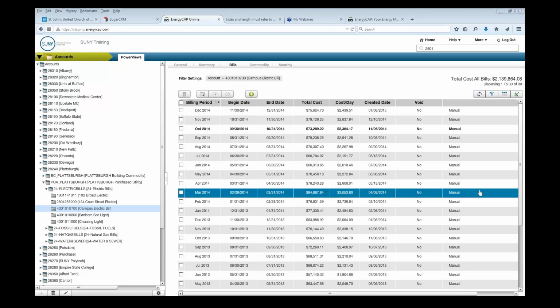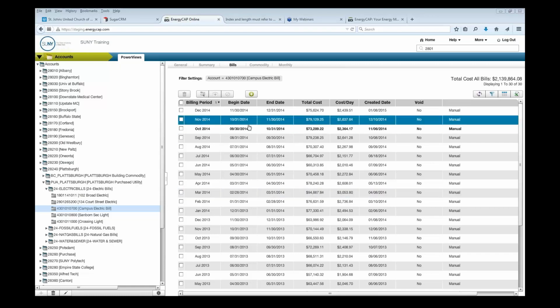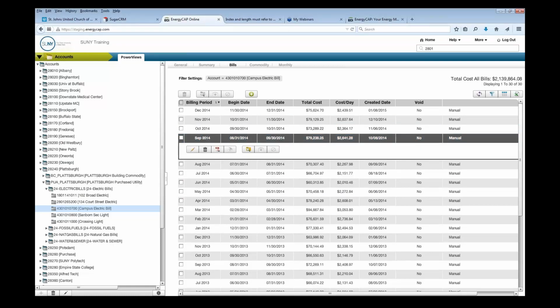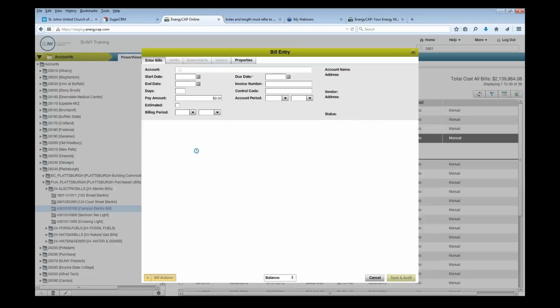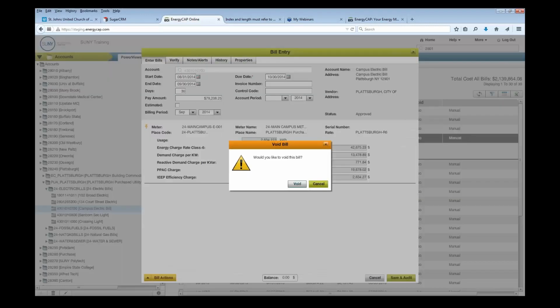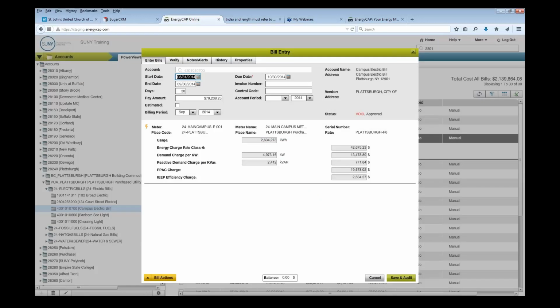So, in terms of voiding a bill in EnergyCAP, you can select a bill off of the bill list. You have to go into the edit portion of it, and it would be through the bill actions. And I would apply void bill. Say yes, I would like to void it. My status up here goes to void.